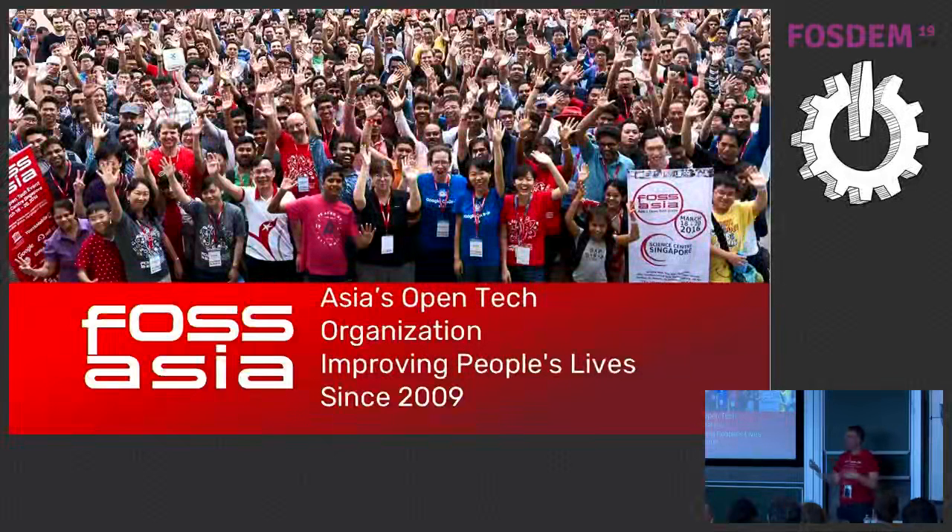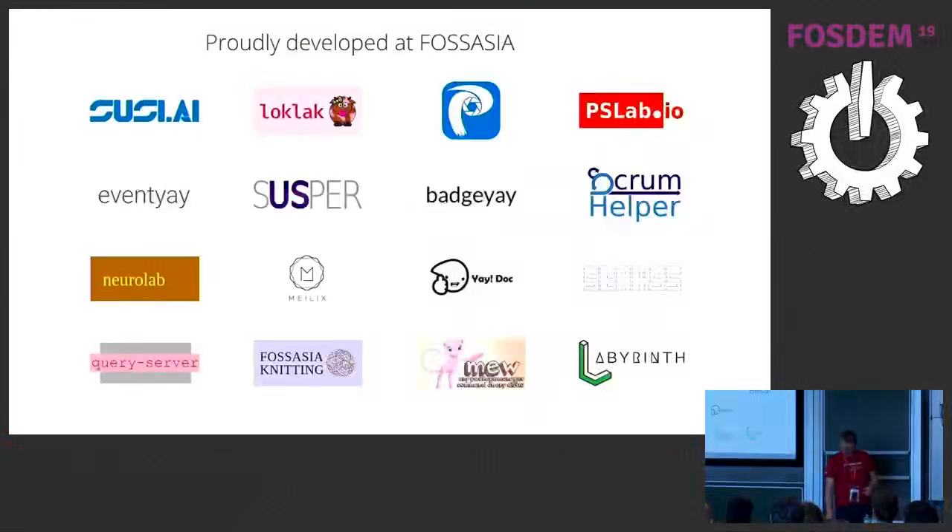We thought not so much is going on around us, so why not just make an event. As it happens, people have ideas during events, so we started an organization on GitHub and we started to make software projects — for example, for events that we could use ourselves so we can run an event more freely. Here are a few projects and a lot of things that we do. We're also in Google Summer of Code and all kinds of programs — please check it out.